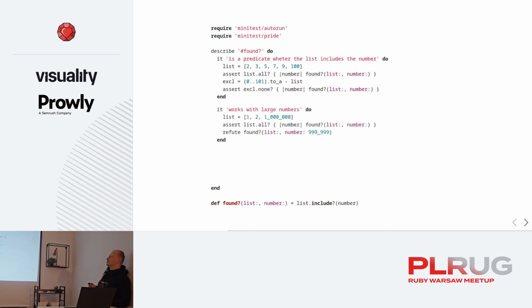So let's see whether a very large number is passing that predicate. So like the number million, whether it's in the list, and the number one fewer is not in that list. This is a good test to have in case you want to start implementing various algorithms to pass it, because depending on the complexity of your algorithm, this one will already potentially take a lot of time.